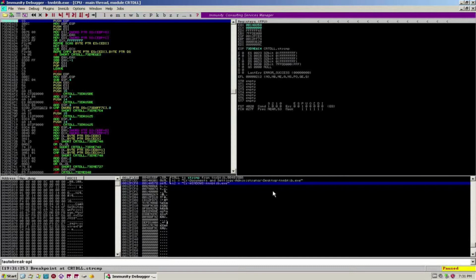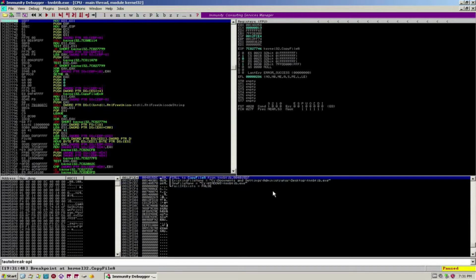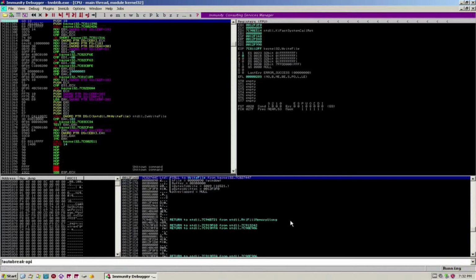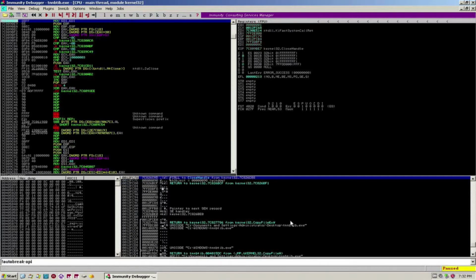Well, if you were to pull this up in IDA or something, you'd see the jump tree, but it's going to basically take different action based on whether it's running out of the Windows directory. Right now it's not, so what's it going to do? Well, it's going to fix that problem. So it wants to run out of the Windows directory. And see here, we're doing copy file, and we're going to copy from where it is to where it wants to be, the Windows directory. And now we're writing the file, and then we're closing the handle.